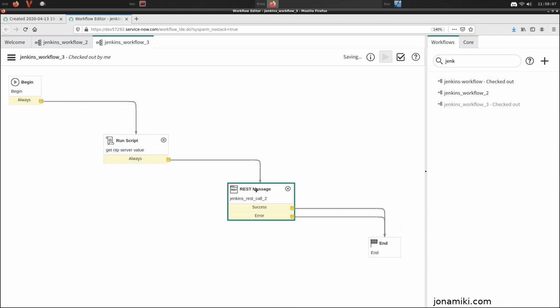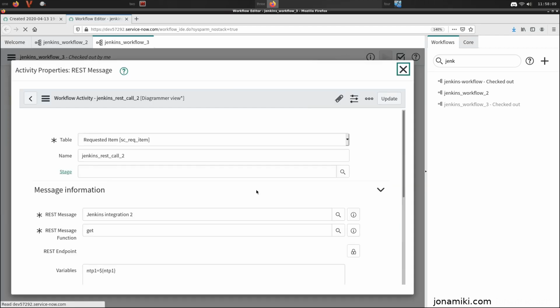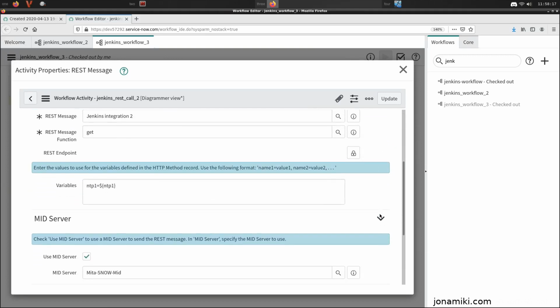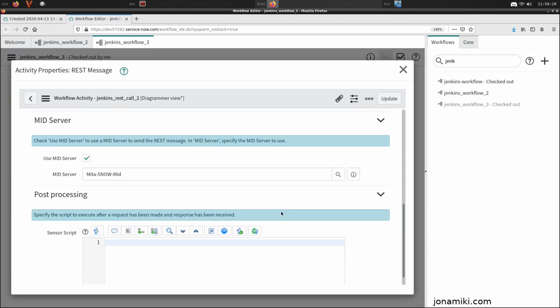If we look in there, we can see that we are issuing the REST message that we created earlier, and of course the function is get. You can get with variables, and the variable that we are sending through is this NTP1 variable that we have had the user enter previously through the form. It will show the form in the next step.